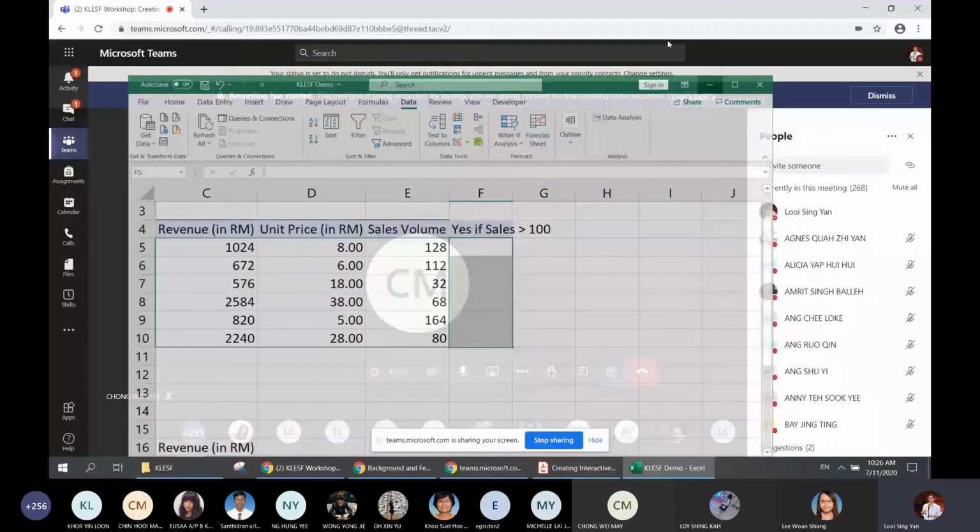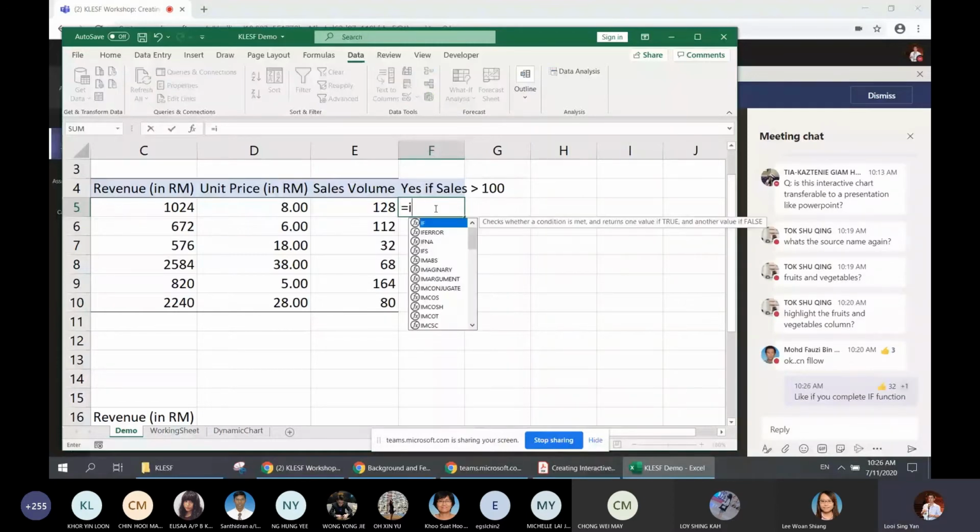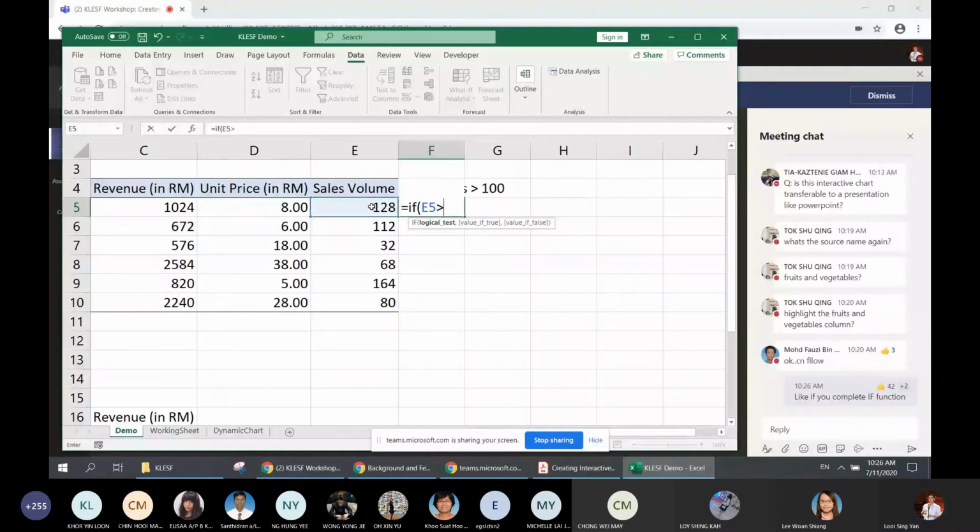Okay, so just let me go through it again. So under this F5, equal IF, then the logical test, this E5 is greater than 100, then you have a yes, you have a no.